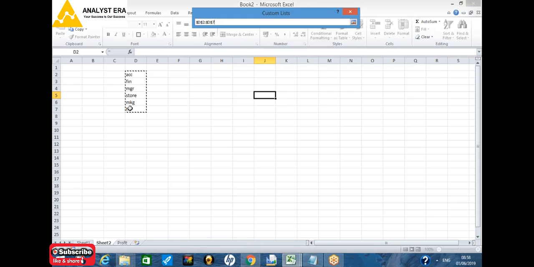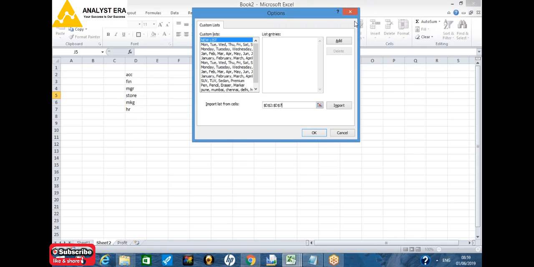The moment I select this entire list, it takes the range, starting from D2 to D7. D2 is accounts, and D7 is till HR. So from D2 to D7, the entire list will be taken.